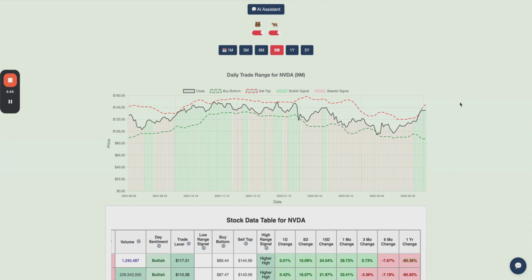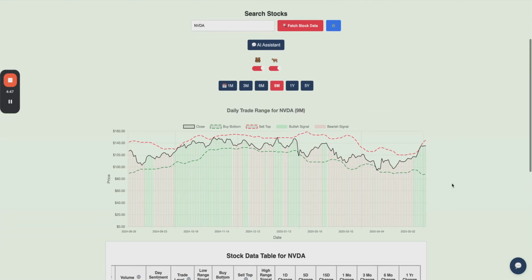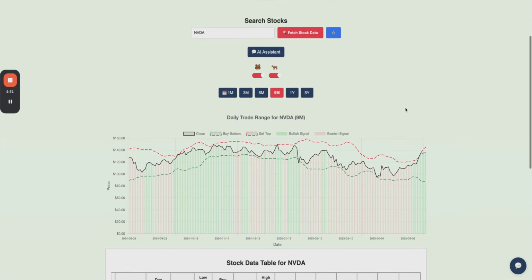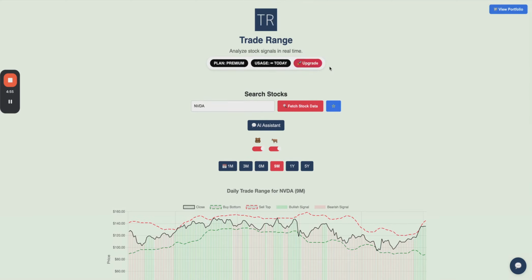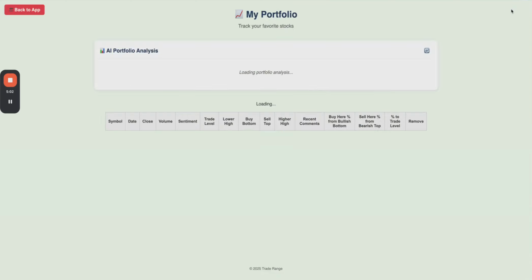But NVIDIA, if we're going to look at it, is actually showing some very bullish signs. I like to see the top of the range starting to break out. The bottom of the range, you're starting to see a little bit of volatility there. The thing I want to call out if you end up using this, and again, right now this is free, this is early access for people who just watch my videos. If you see how I have the star there, I'm actually going to add it into my portfolio.